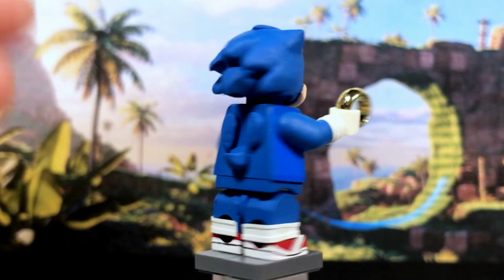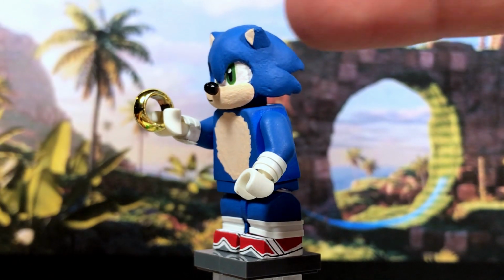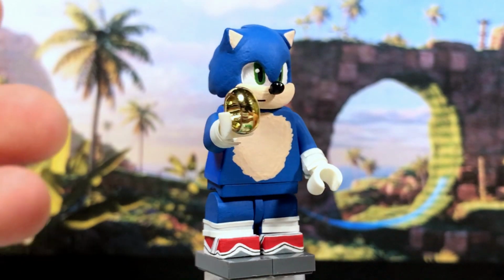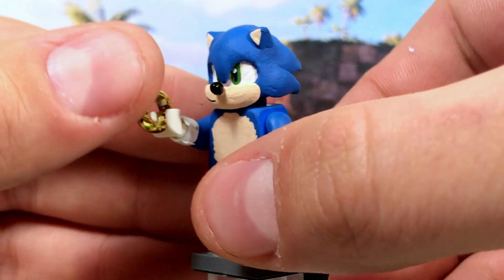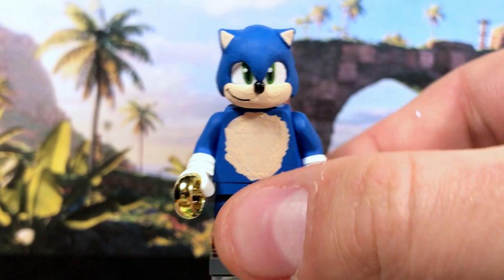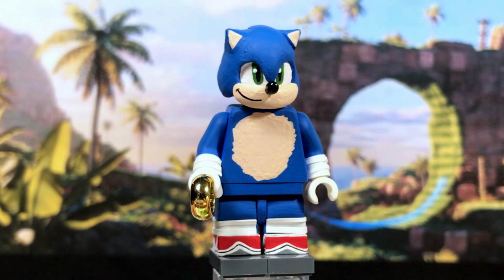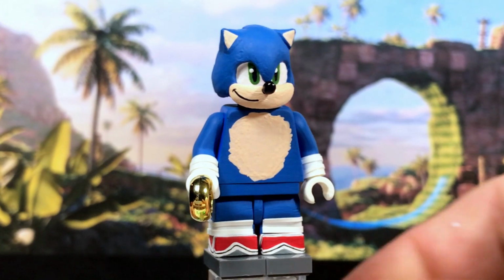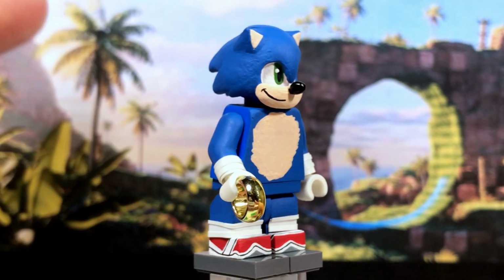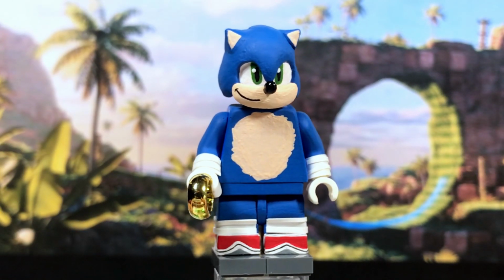And I know I'm gonna get a million comments about this, but why the heck am I using my own custom Sonic heads that I make? Well, okay, I think the LEGO Sonic head is way too big, and I think a few other people have voiced that opinion with me. It's just too big. Something about it I don't like. I don't want to use it. I want to make my own Sonic head. This is what I want to make, and it's my figure. So enough ranting about why don't you just use the official LEGO figure, because I don't like it. And without further ado, this is it for Sonic, and let's move on to the next minifigure.